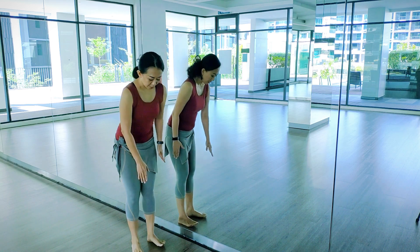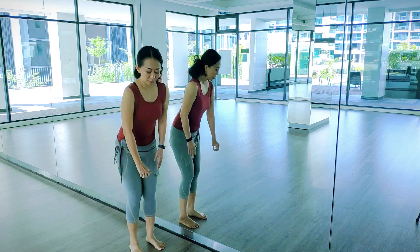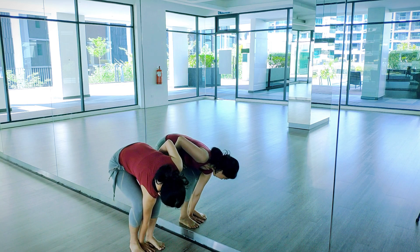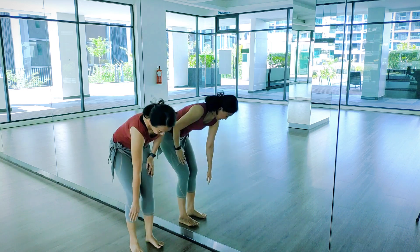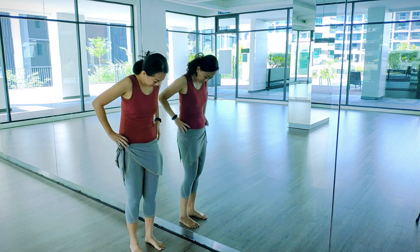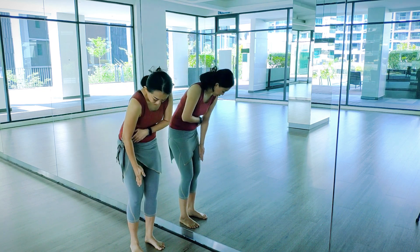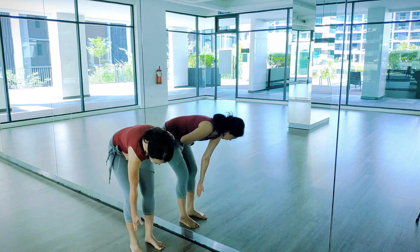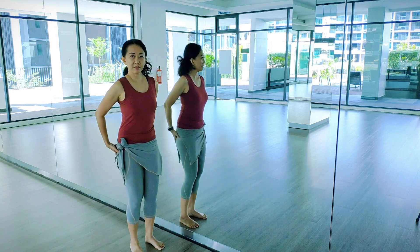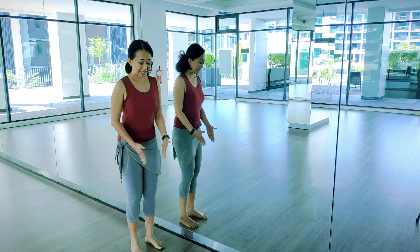Okay? And how far apart should your feet be? You can use the basic rule of putting your hands between your legs. Just place the two legs beside it, or basically align them with your hips. Find your hip — this is my hip here. So basically it goes straight down to the knee and to your foot. Legs hip-width apart, knee facing front.